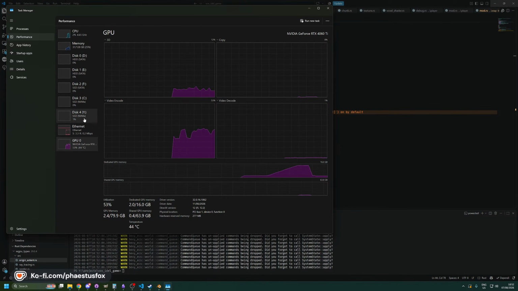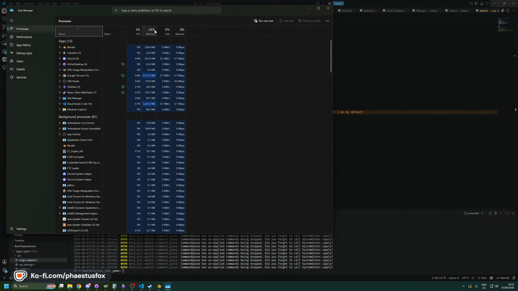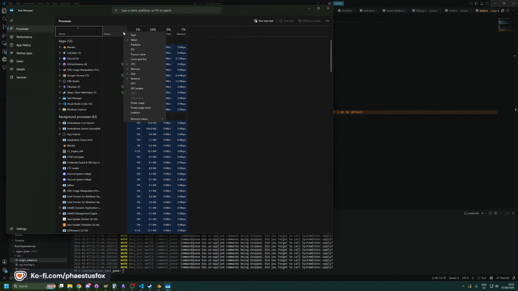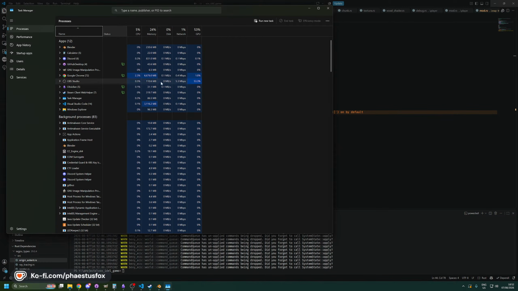What the hell is using up that tiny bit of memory? Processing, disk memory. I don't think there's a way, like, can I turn on like a... So there's GPU engine, GPU. So OBS is using a little bit of, like, I was using a lot of the GPU, but it's not.